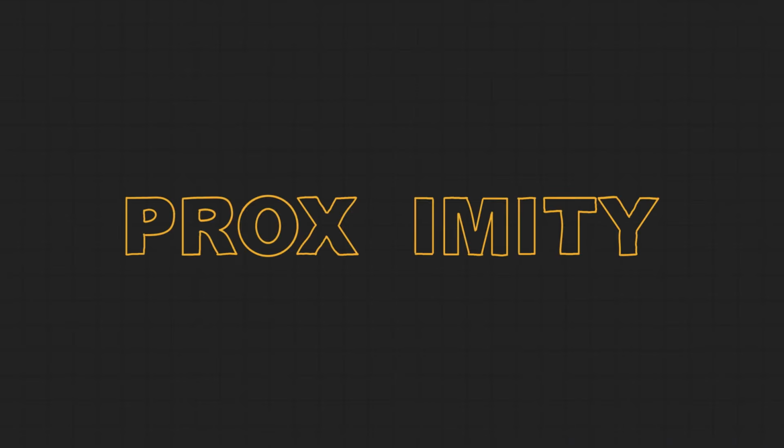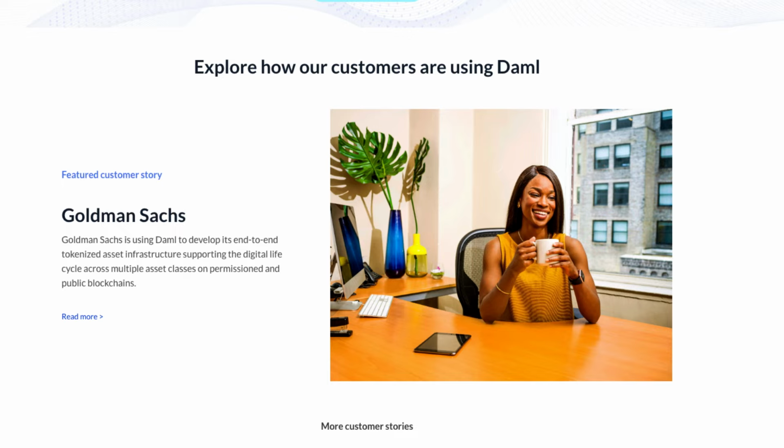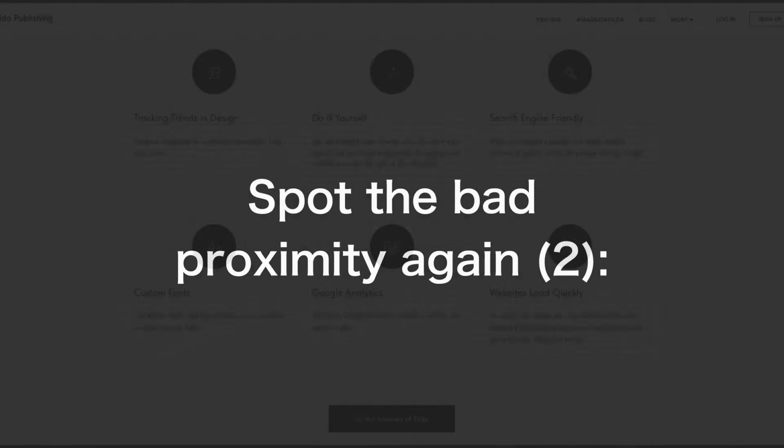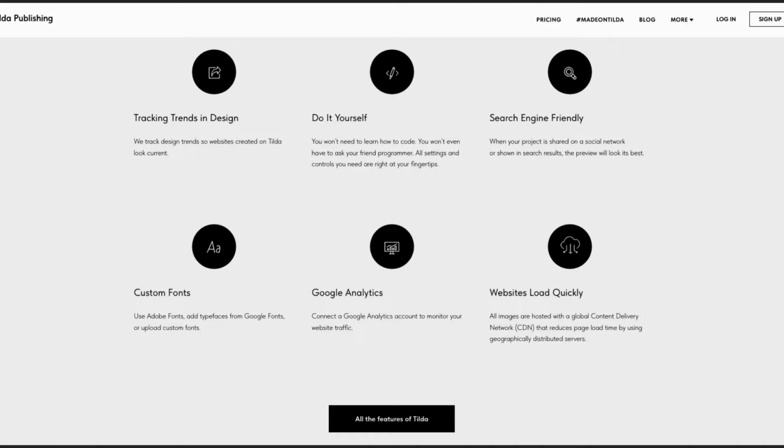Alright, now for proximity. Proximity is all about how close elements are to other elements. The primary use of proximity is for creating relationships between elements. Like objects go together and distantly related objects are further away from each other. Proximity is also the design principle people are really referring to when they speak about white space in your design. So proximity, like white space, helps your elements breathe and make sections distinct from one another.